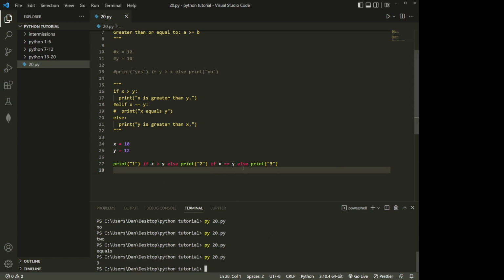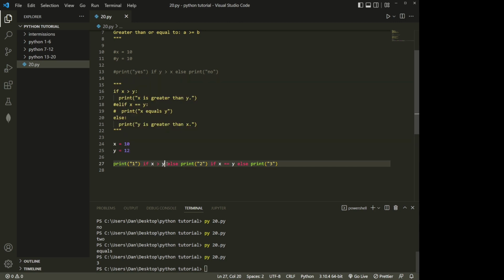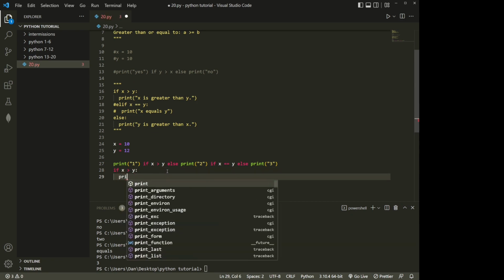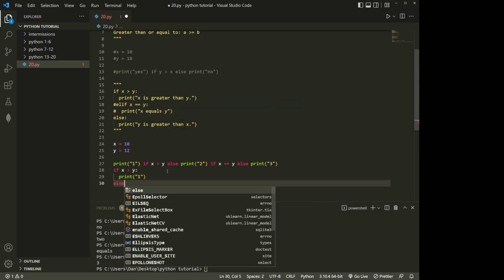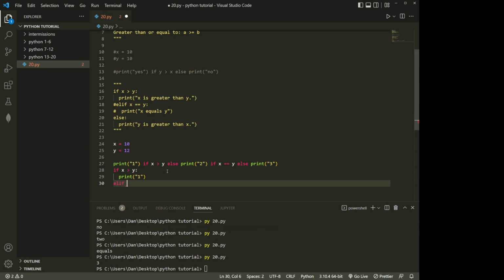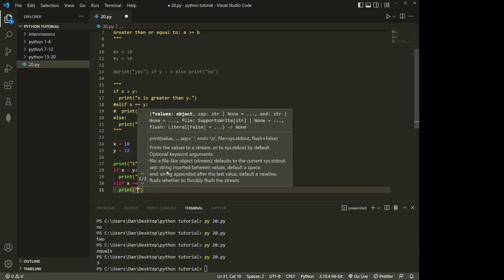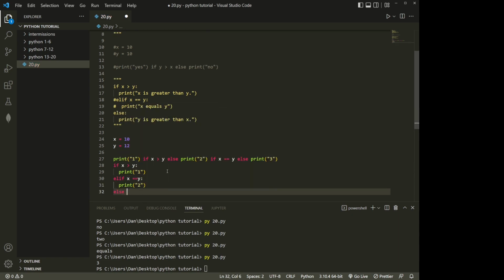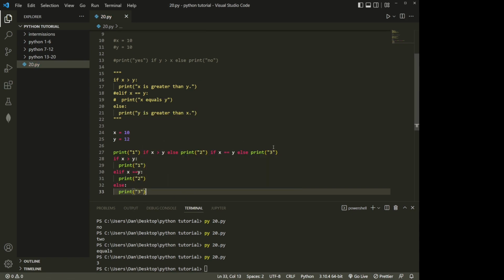So this might look kind of confusing. Just know that we're putting the print before the conditional. So normally you would be used to something like this. So that's kind of what this is. This is just in one line, right? And it's kind of out of order just because it's saying the print part first.